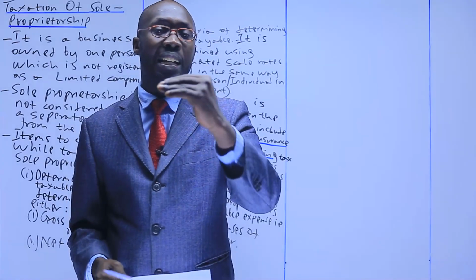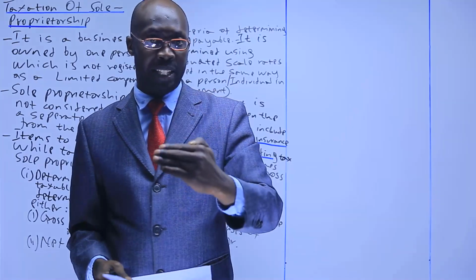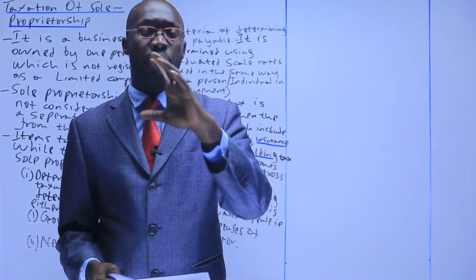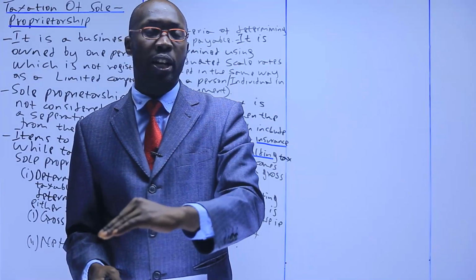Then we add taxable operating income. We list them, and then we list the allowable expenses. We list them, and then we compare. We take gross profit plus incomes minus allowable expenses.